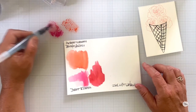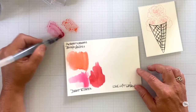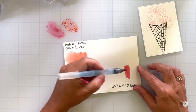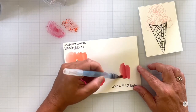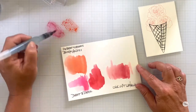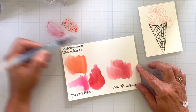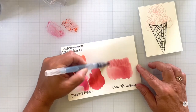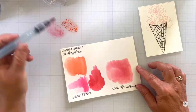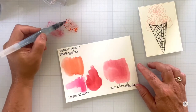Okay, all I'm doing here is I'm using the ink that I put down on my mat and I'm lifting it up with my brush and I'm just using it as a paint. So, ink lift watercolor. I'm lifting the ink and I'm using the ink as watercolor. Okay, super simple. Very controlled way to use the marker.